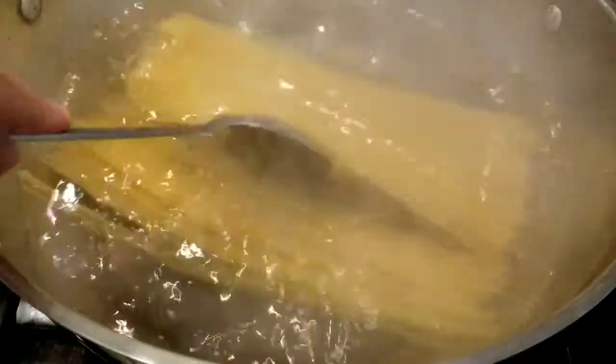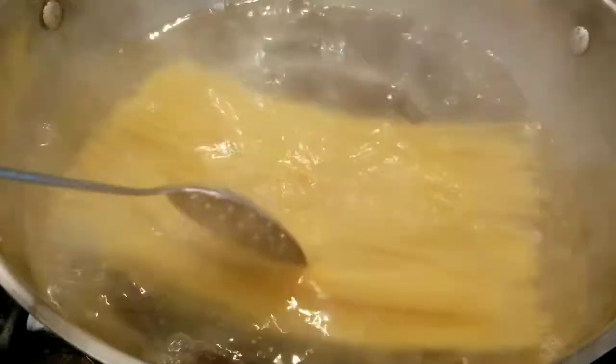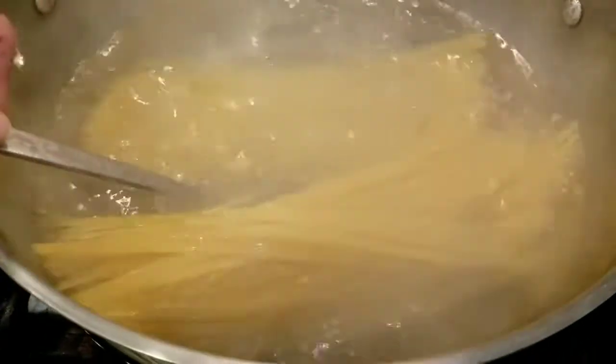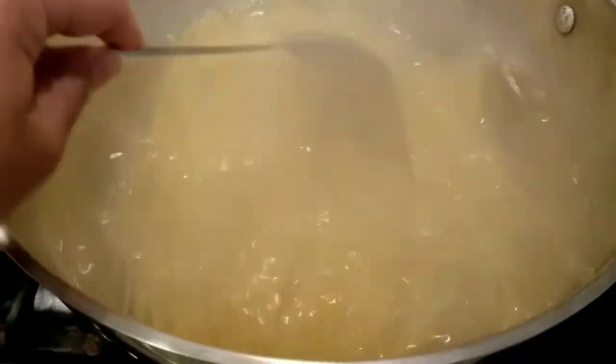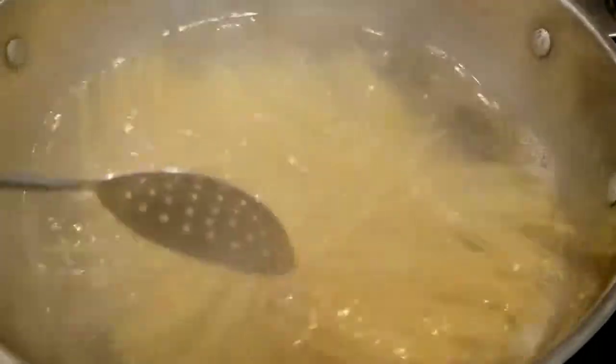Okay, we're going to separate the pasta from each other because it would start sticking, especially since I don't put oil while I'm boiling it. When you put oil while making the pasta, the sauce won't really stick to the pasta when you put the pasta and the sauce together. So that's the reason behind it. And I got that from Lidia Bastianich. She is one of the Italian chefs that has had a television series on Food Network, and that's a tip from her.